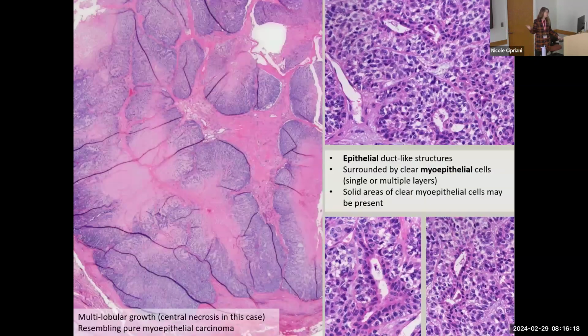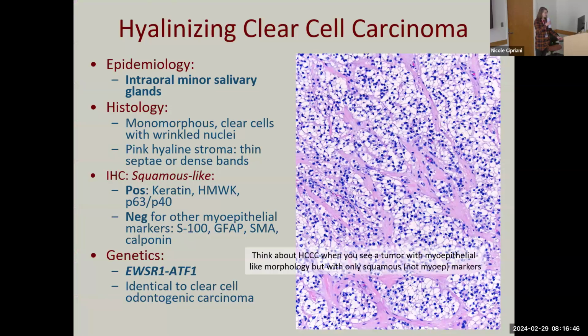I don't know who was on service, but there was something that looked like it was biphasic epithelial myoepithelial in the GYN tract a few weeks ago. I don't know if anybody had that case, but Jenny did the molecular and it didn't have the HRAS. So who knows if these morphologically salivary type tumors are identical to those that exist in and outside of the salivary glands, but you can see salivary type tumors in other organs. So just keep that in mind.